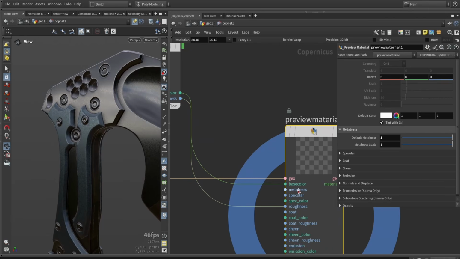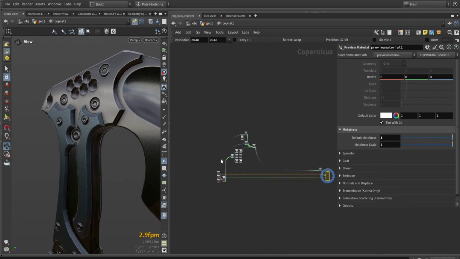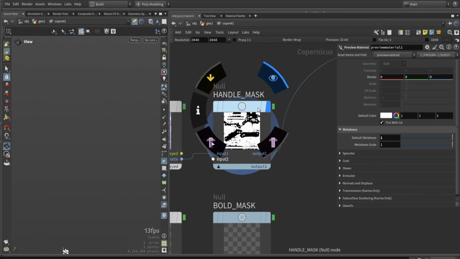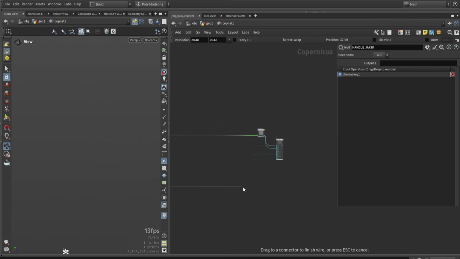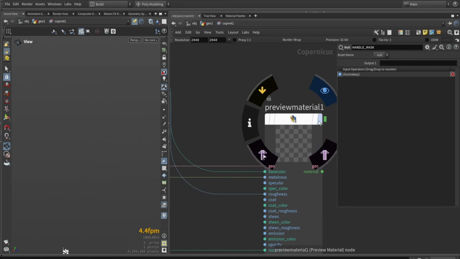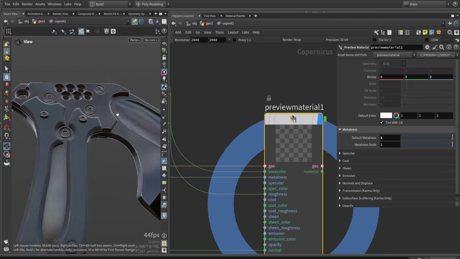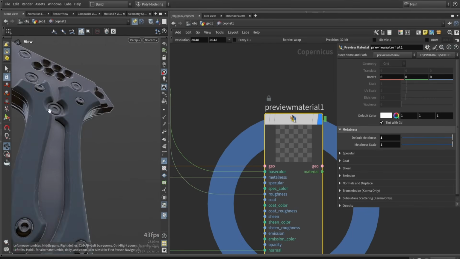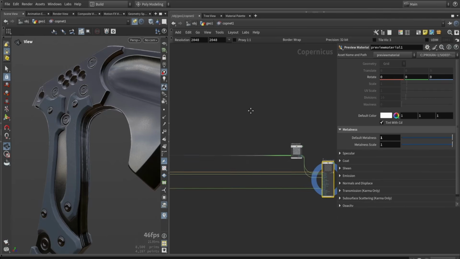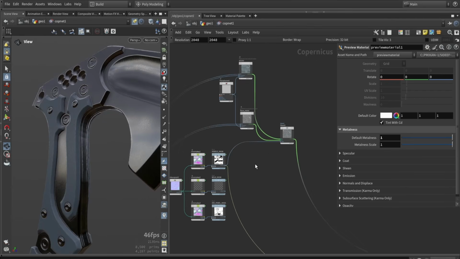Now, there is one more thing that we need to establish, of course. First is the metalness map. The metalness map is basically, in other words, equal to my handle mask in my case, because everything of this X is metal except that handle part. So this is actually referencing my metal map. So I can just take this and plug it here into my metal map. And now you can see that everything is metal except that handle. That's of course less metallic, as you can see now. And now we're on our way to build this better and better and better.